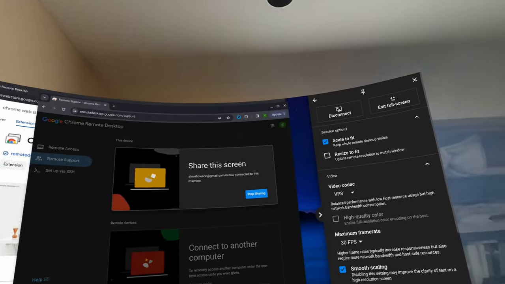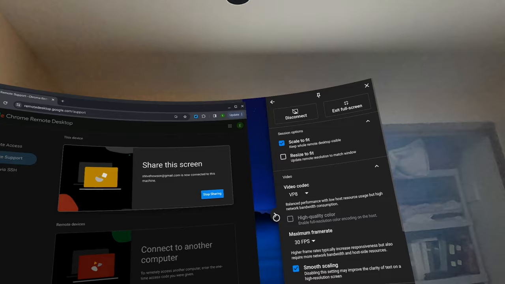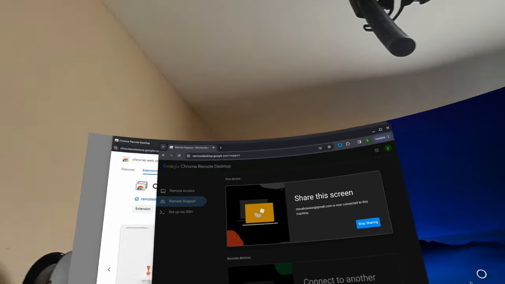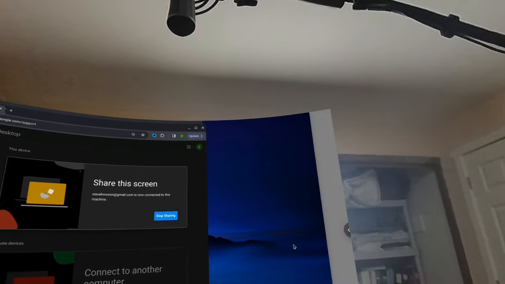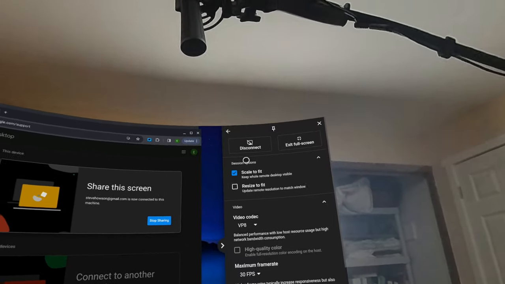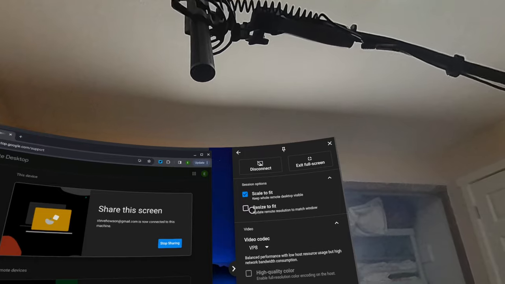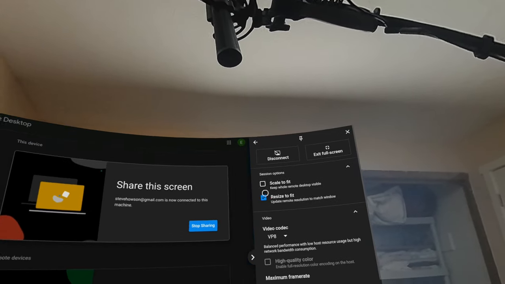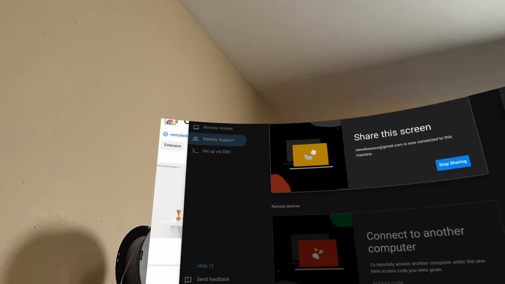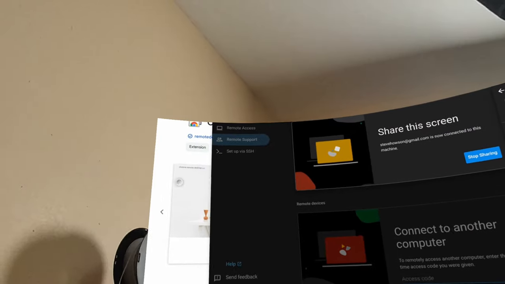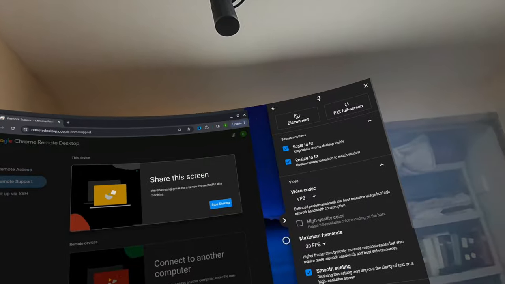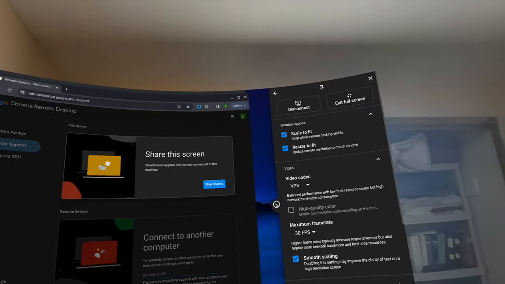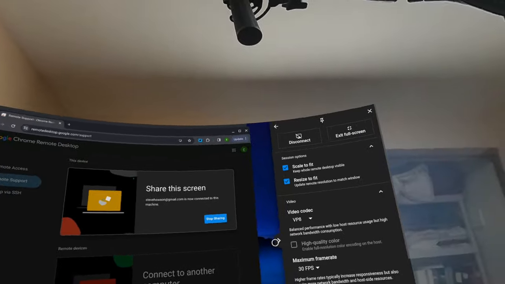Now we have our desktop in full screen, and it depends on the Chromebook that you have. So mine does not have a 16:9 ratio. It has a 16:10 ratio. So it doesn't fill the screen. There is an option to resize to fit, but for me, it doesn't work. It just cuts off the edge, and then I have to move around to see the whole screen. So I'd rather just have those bars. But if you have a Chromebook that has a 16:9 resolution, it'll fill that up.